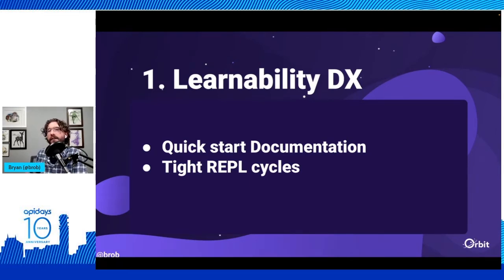Okay. So the REPL loop can take many forms. One thing to keep in mind is to make sure that your tool or your API is super performant, because nothing kills the learning momentum quite like having to wait 5 seconds for a load, 10 seconds for a rebuild, whatever it is. The other form to think about when it comes to tight REPL cycles is actually to control the experience entirely and include these things inside of interactive code editors in your docs and your learning material.